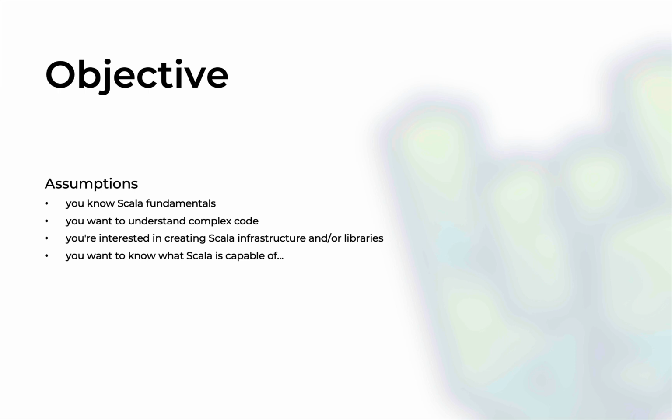Now, first of all, who is this course for? This course is for existing Scala programmers, so the assumption is that you know some Scala fundamentals, at least at the level of the Scala 3 and Functional Programming Essentials course, which I launched a couple of months back. This course is for those Scala engineers who want to understand really complex code or contribute to complex infrastructure based on Scala, or libraries for complex projects, or even open source libraries like Cats or Cats Effect or FS2 or things of that nature, and for those engineers who really want to get deep into what Scala is capable of. So if this is what interests you, then this course is for you.